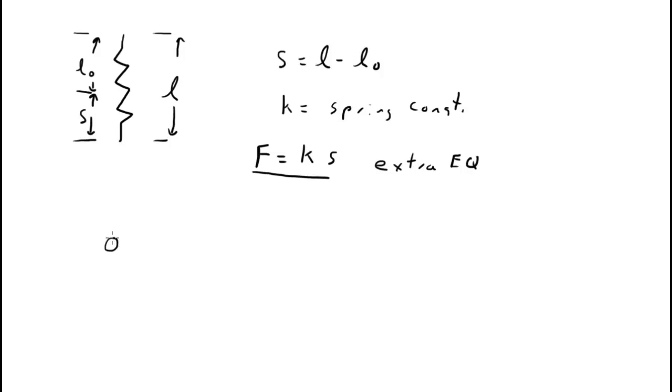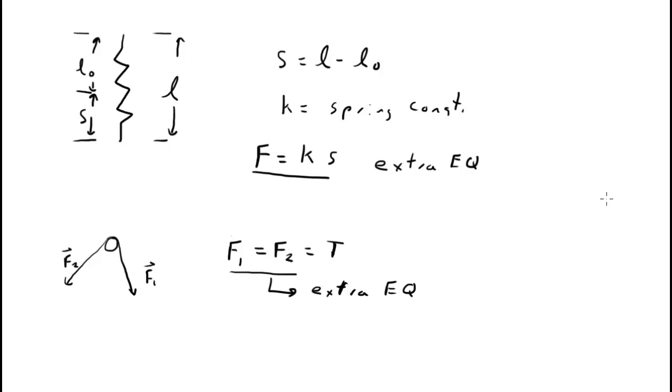Another concept, or device or system, that we come across quite often is that of a rope or a cable that's wound over a pulley. So we may be pulling with some force F1 on one end of the rope and another force F2 on the other end of the rope. Because the rope is continuous and we treat the pulley as frictionless, we can actually say that the magnitude of F1 equals the magnitude of F2, which is the tension in the rope. So this again is a new equation.